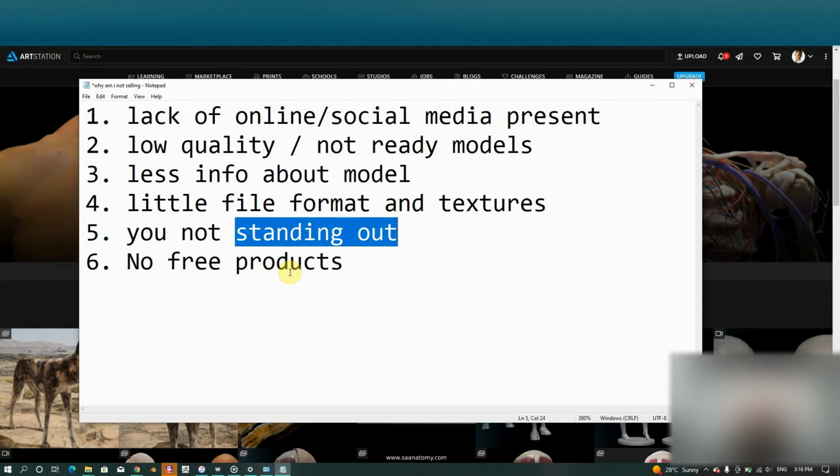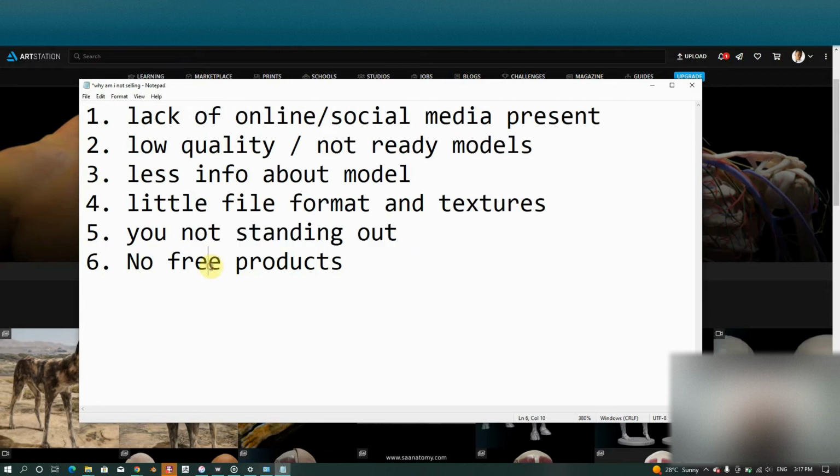They'll probably pick the cheaper guy with more realistic details, and all this list that I've included over here, with all the file formats, with more information and stuff. So they stand out because they have good pricing, good vendors, good quality 3D models, and so on. I'm not saying that you must just drop your prices and you're gonna make a lot of sales. Some do, I don't know, but I don't tend to take that route. So just make sure that you're standing out in that case.